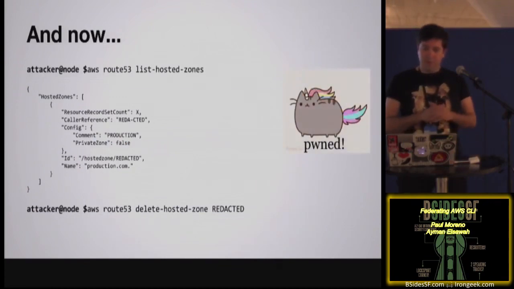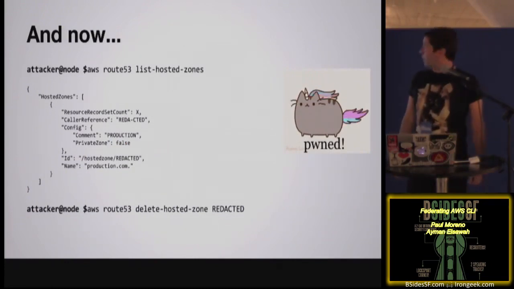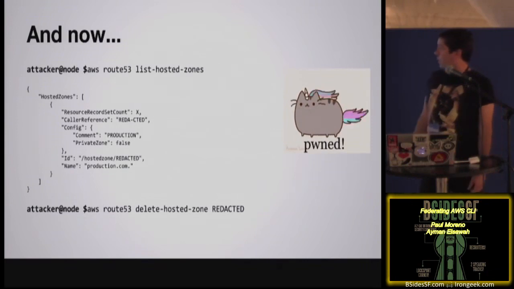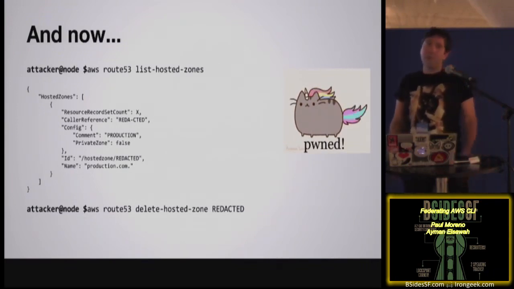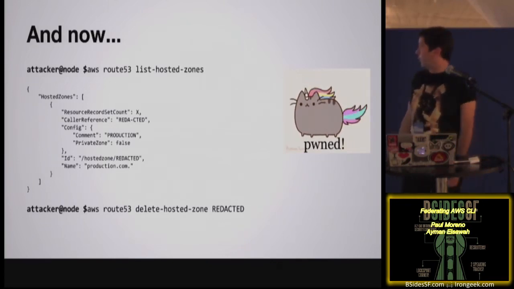Let's see here. So let's say I had the credentials. What could you do? Well, the easy thing I would probably do is just go ahead and get a quick list of the Route 53 and see what hosted zones they have. As you can see, it'd be pretty easy to get a quick list, and then all I had to do was run that one-liner there to delete their entire hosted zone. So that probably wouldn't completely eradicate them off the net, but cause a lot of complications for them for a set amount of time.